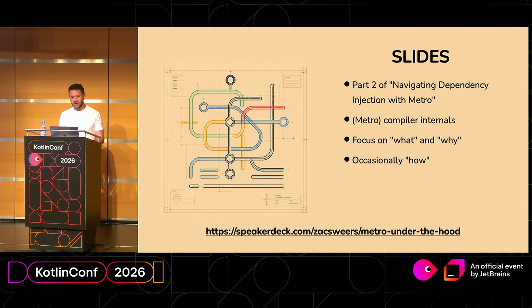But yeah, who here has used Metro before? All right, great. If you haven't used Metro, a lot of this might go over your head. This is sort of a part two to a previous talk that I gave last year called Navigating Dependency Injection with Metro. This talk is going to be a lot more about what Metro is doing under the hood, compiler internals. It's going to focus on sort of the what and why, and occasionally dip into sort of how as well.